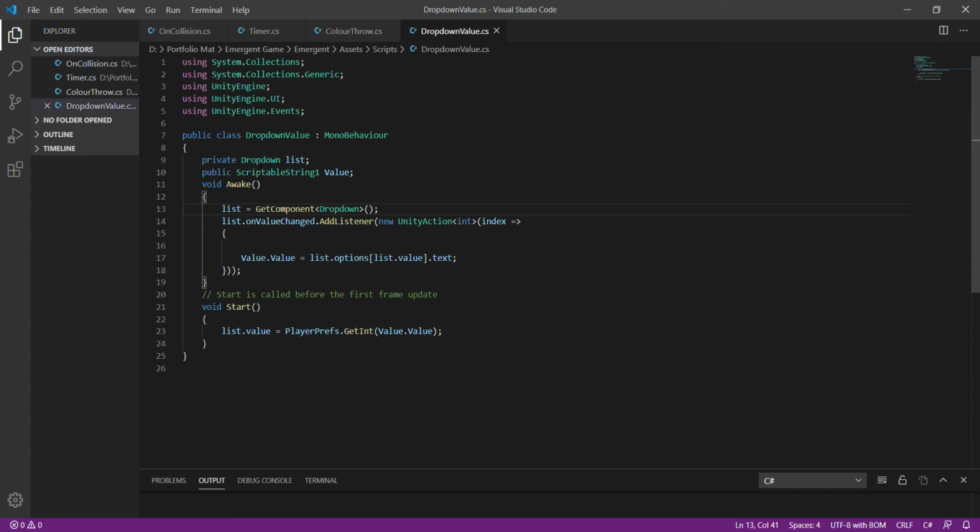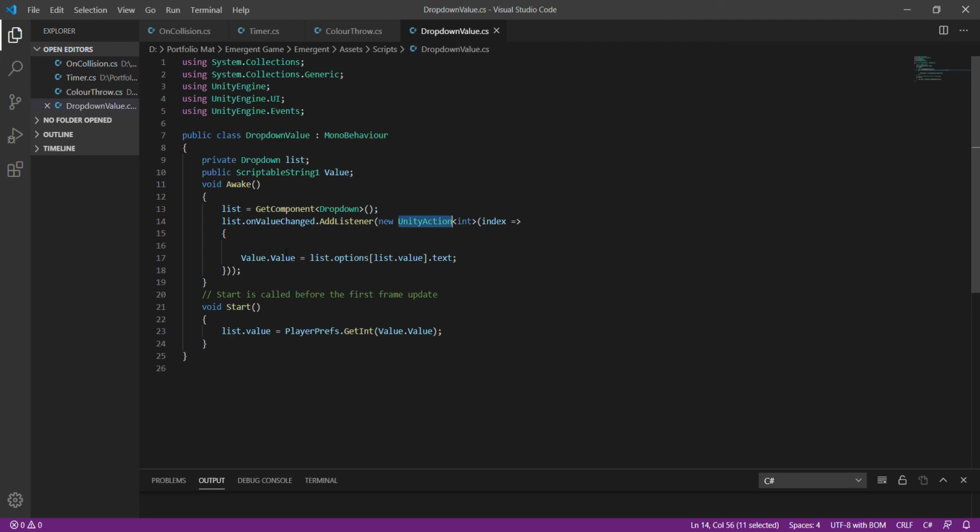Therefore, I created a drop-down list and I got the scriptable string 1 value. Now I said get the drop-down value component of the list, and when a value change is happening, you should have a new unity action, and the index of that action, which is an integer, should go something like this.